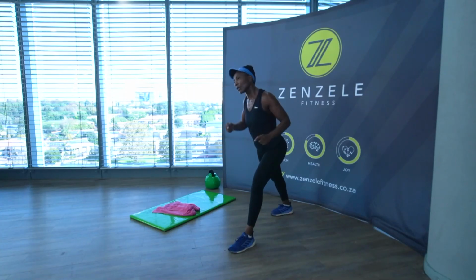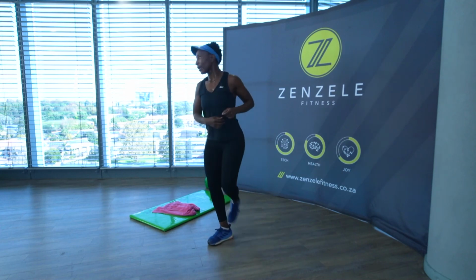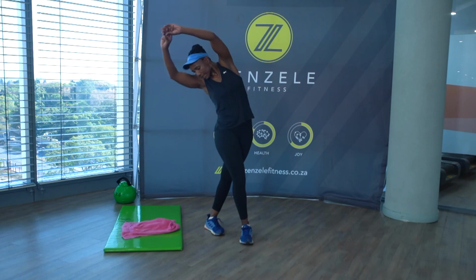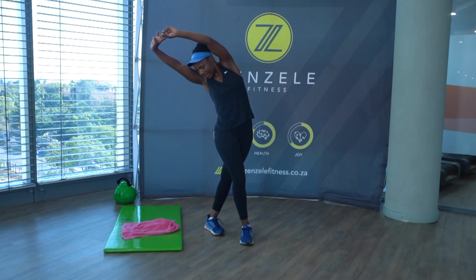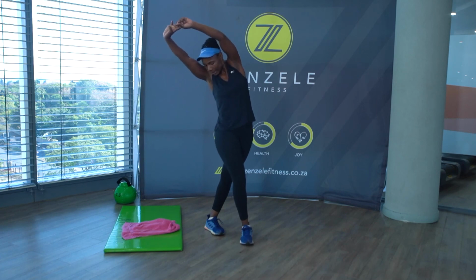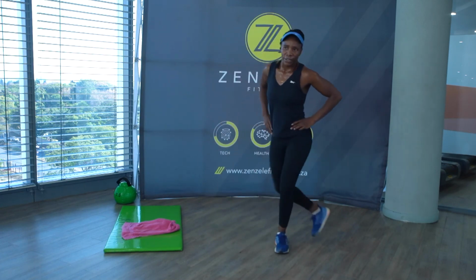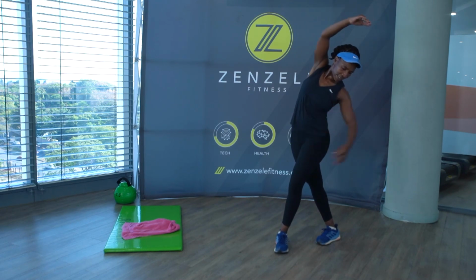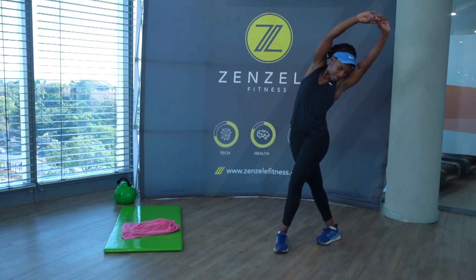You breathe. Now we're gonna stretch the soleus. The leg, here, and then you push your hand above your head. Now both hands. Lovely. Control your body. That's it. Now step in. You go on the other side. Push your hand above your head, both hands. That's it.